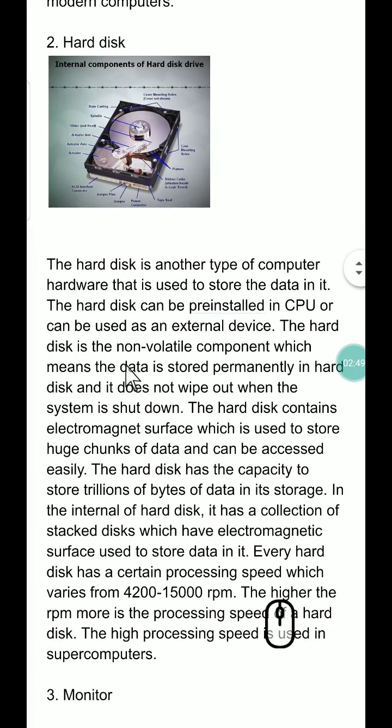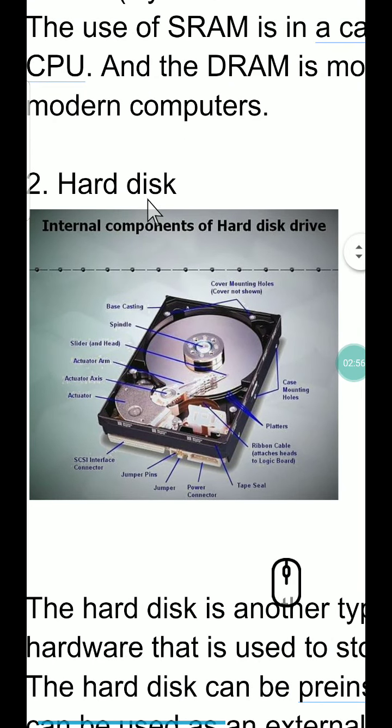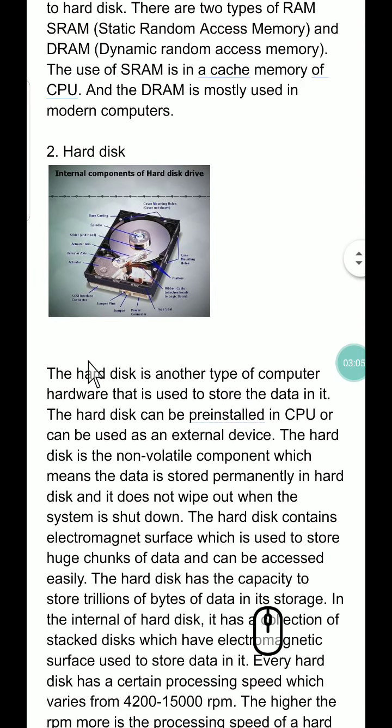Then secondly is the hard disk. This is the hard disk. This is how it looks. We shall talk about the different parts of the hard disk in our next lesson.